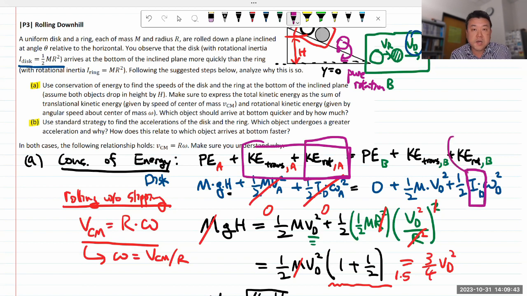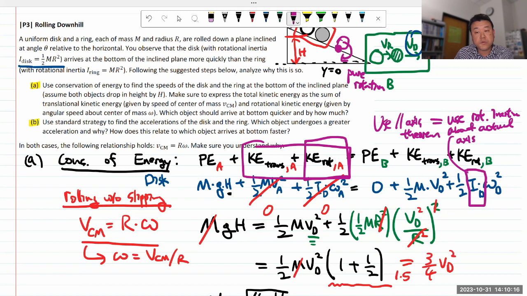So all the rotational inertia formulas I've been using were rotational inertia about the center of mass. And once you are using this point as your center of rotation, then you need to make sure to use the rotational inertia about the actual axis. And in order to find that formula, you can use the parallel axis theorem. The parallel axis theorem relates the rotational inertia about an axis going through the center of mass of the object with another axis that's parallel to it. So you need to first derive the correct rotational inertia, and then go from there.